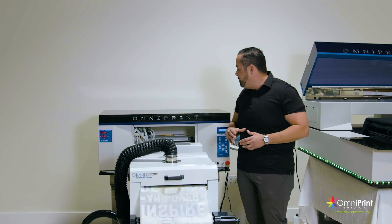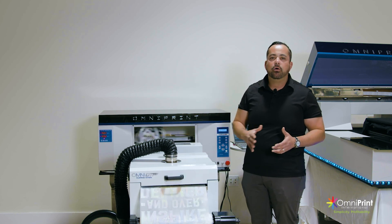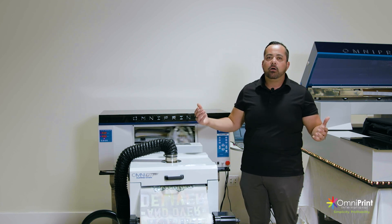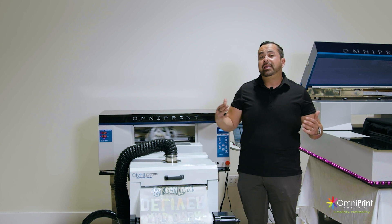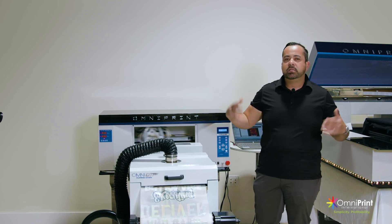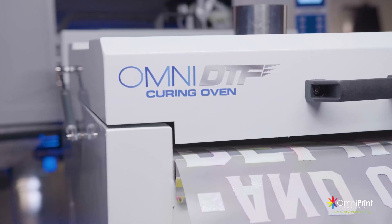Next, we're going to talk about resolutions. This is a 3600 DPI print running right now — it goes a little bit higher if you need it or lower — and that's what's going to give you your high resolution at high speed. There are different resolutions depending on your production flow and your images. We would rather print at the highest resolution because this is still a fast print. You're looking at any large print 14 and a half wide — somewhere around a minute to a minute and a half, definitely under two minutes for the biggest of prints. This is with white and color, so this is already a high-production-per-hour machine.